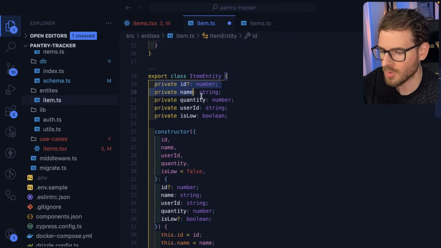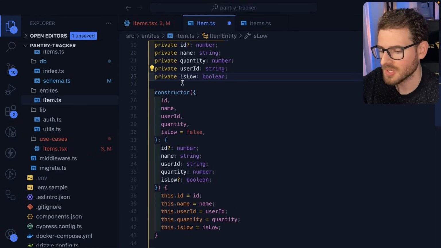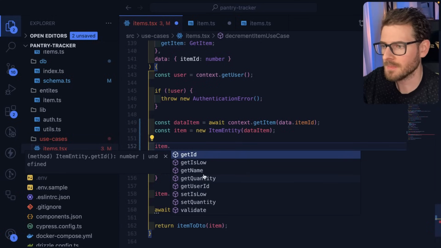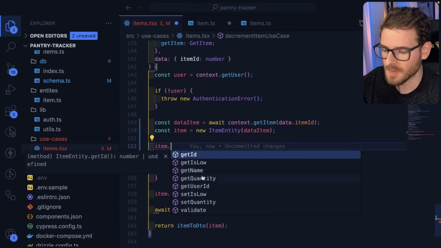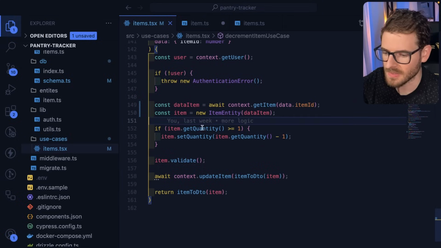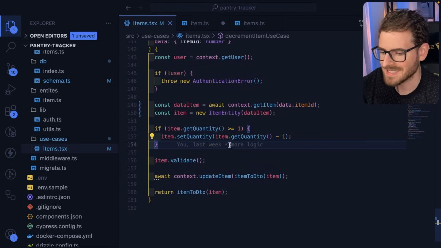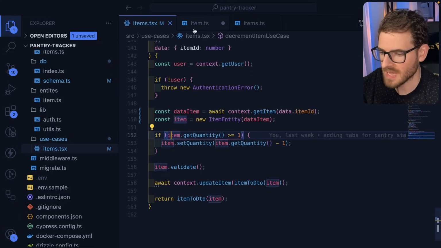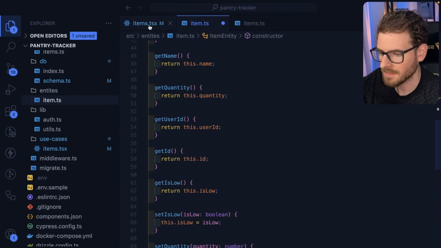So if you look up here, I'm trying to make all these things private. These are all private members. So my use case does not have access to actually change any of those underlying properties, or those members of the class. I have to use getters and setters, and I also have to use helper methods if I want to change how this entity works. So let's move on from this line. Basically, after I create the entity, I'm using one of those getter methods to check to make sure that we have enough quantity for us to decrement, right? So if we have greater than or equal to 1, I'm going to go ahead and just set the quantity to minus 1. Now, I probably could have just added a decrement method to this entity, which does that logic.